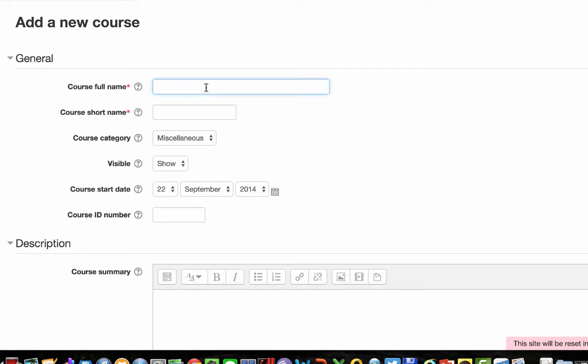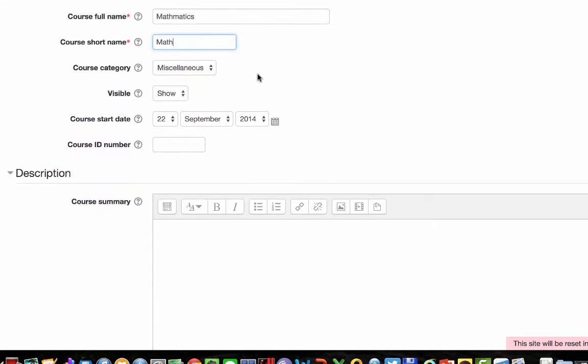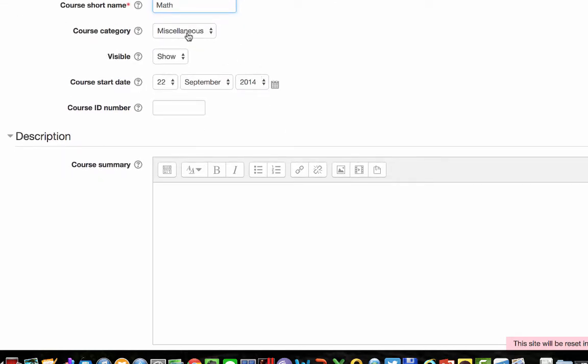Because you already selected one of the categories, here you just give the course full name. Okay, mathematics. This is the short name. It could be a code name, something like that. And this is the category. Maybe you might change your category too. This is the course start date. You need to remember that it could be related with the starting date when you choose the weekly format.